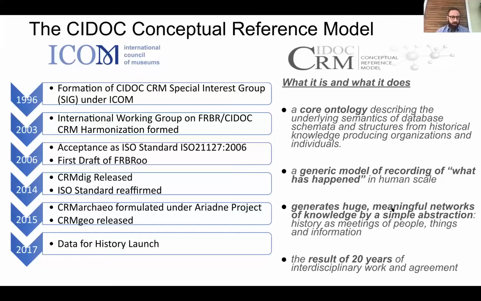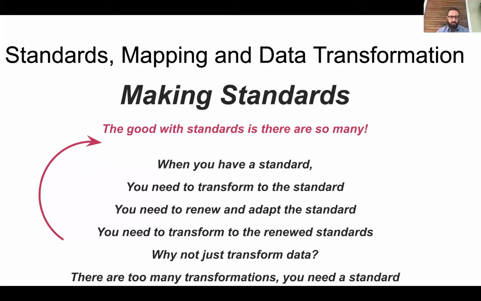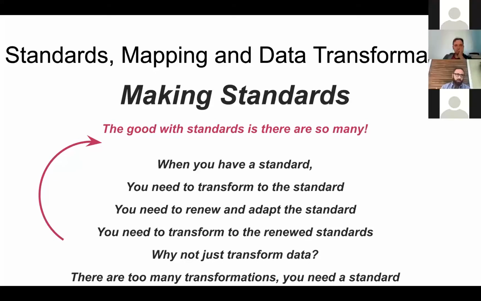So speaking about it being a standard, there's many different ways you can talk about standards and many different things that standards can do. So what kind of standard is CIDOC CRM? Well, oftentimes in the documentation community, you come to a point where you say, we need to organize information and standardize it.